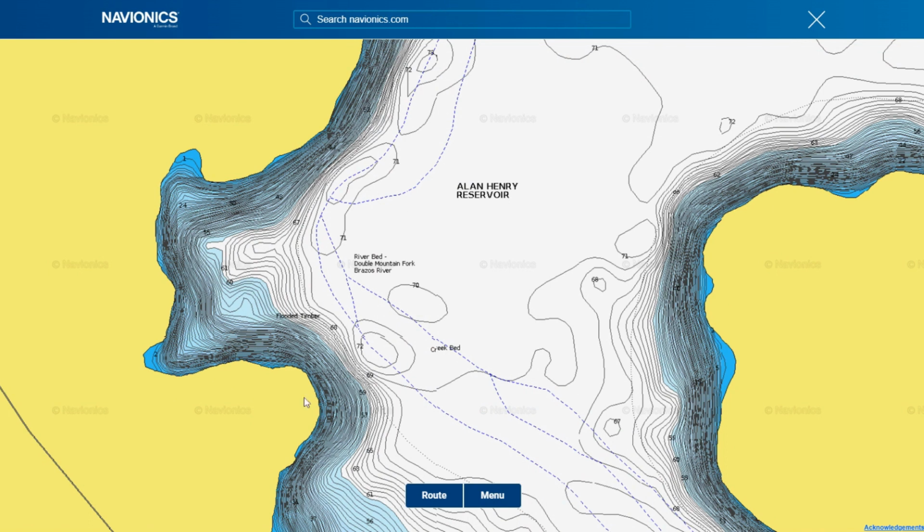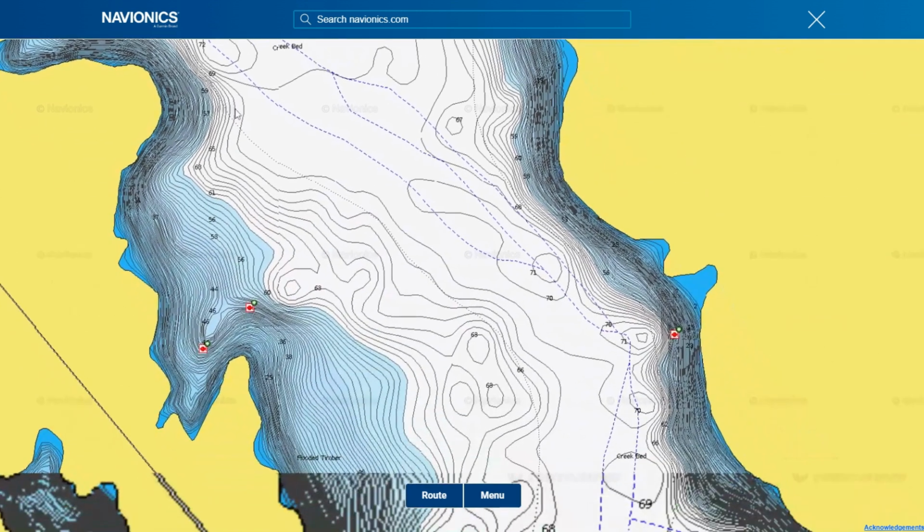So these two points right in here and right in here are going to be key areas, because they're the two spots where the river actually gets up close enough to the bank line that it's going to push some debris up and things like that. It's going to have some washout. It's just a really good area to try to find some fish. So definitely check those out. And you've got some flooded timber on this side too. They could be hanging out in this timber really close to the edge of that river channel. So for sure, go look in those spots.